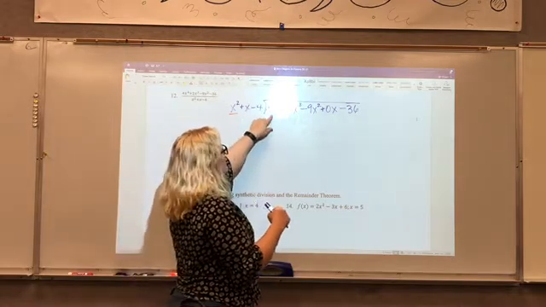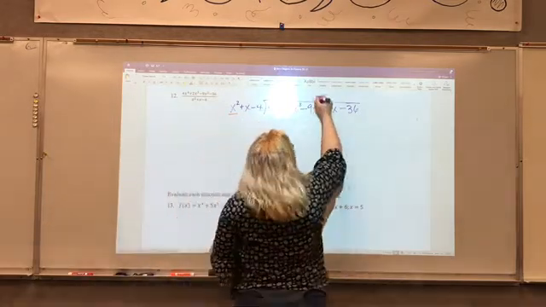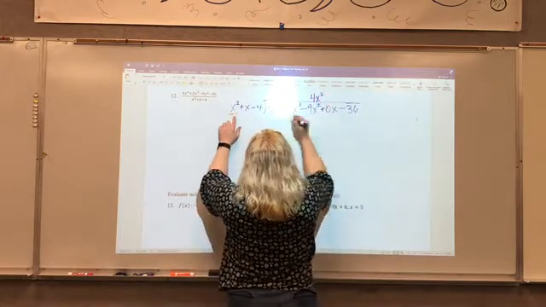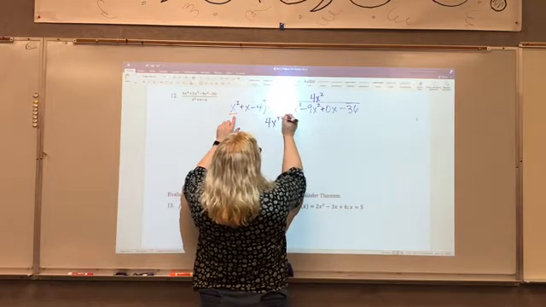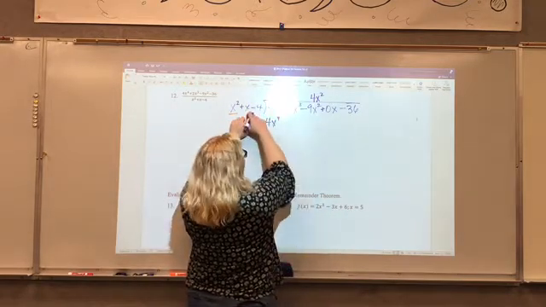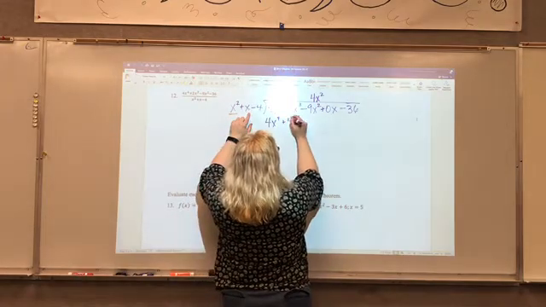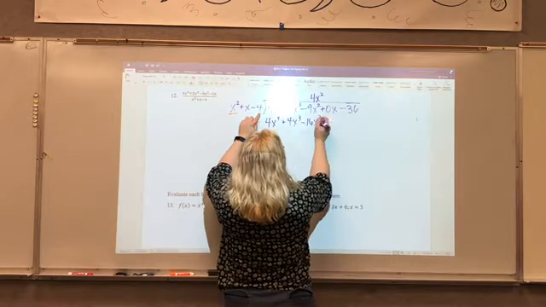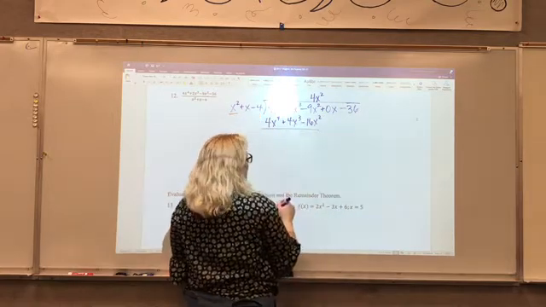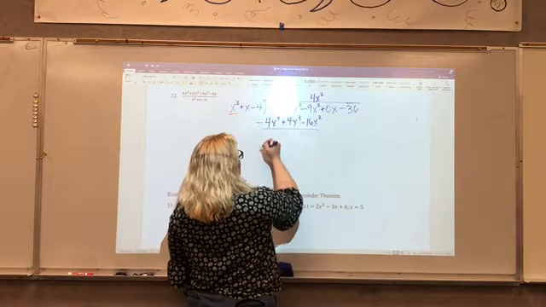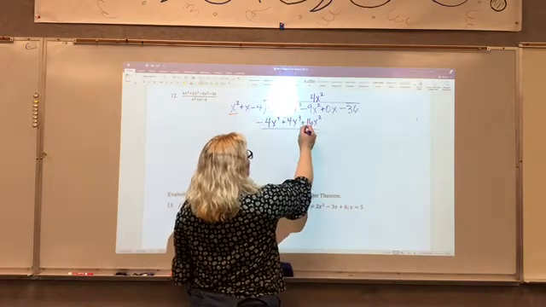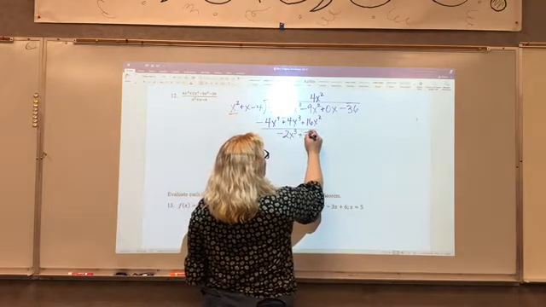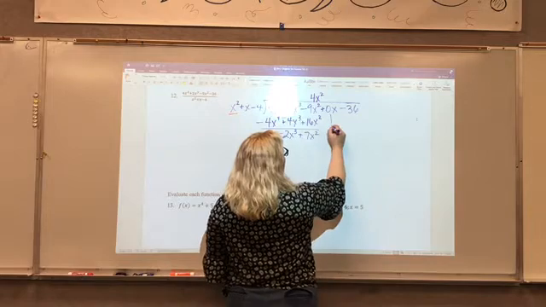So x squared goes into 4x to the fourth, 4x squared times x squared is 4x to the fourth. Then I keep multiplying. 4x squared times x is 4x cubed. Then I have minus 16x squared. All right, so then when I subtract these, I'm going to change this sign and change that sign. So I have negative 2x cubed plus 7x squared. And I drop down the 0x.